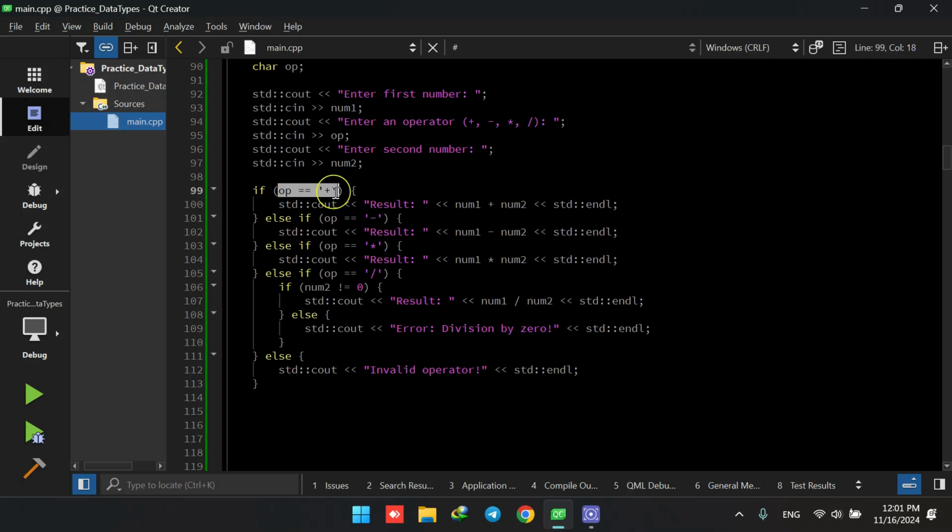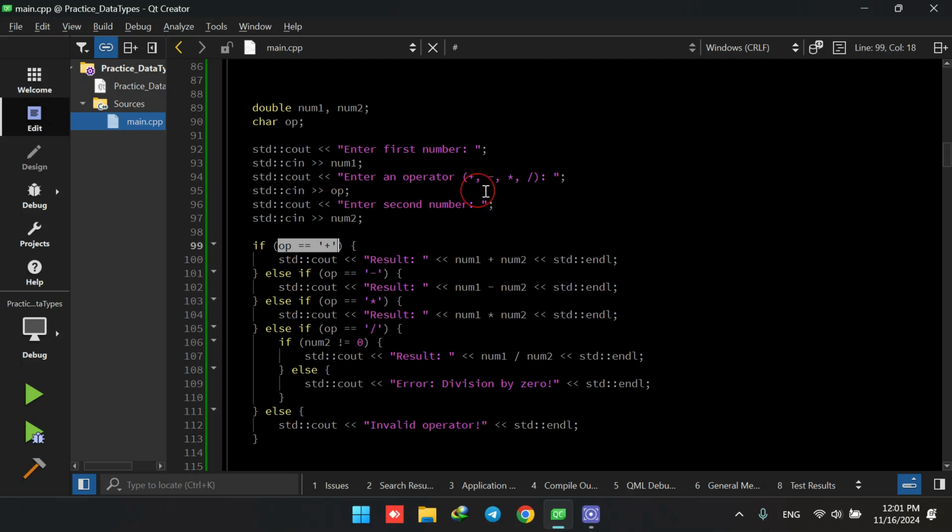We say that if op, which was the math operator the user gave us, equals, using two equal signs, the plus sign within quotation marks, because it is a character, then if this condition is true, it enters this bracket, where the result is num1 plus num2, and we print the result for the user.